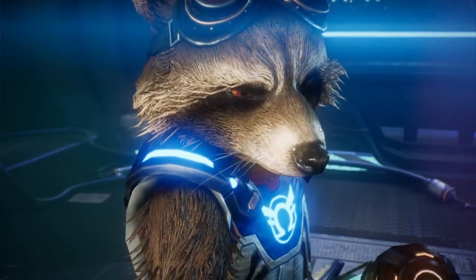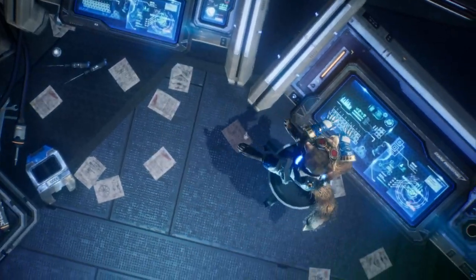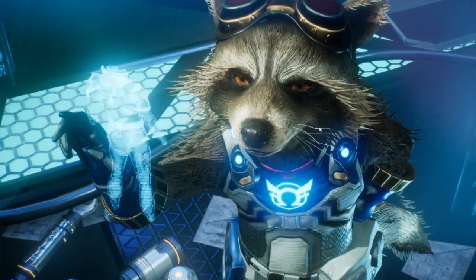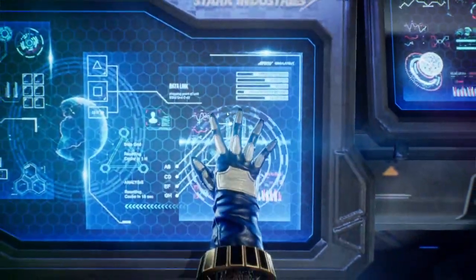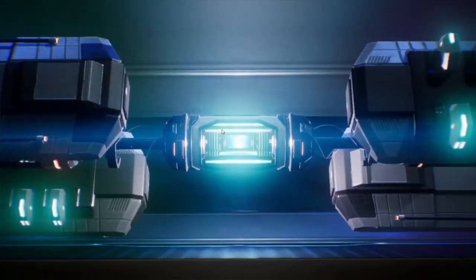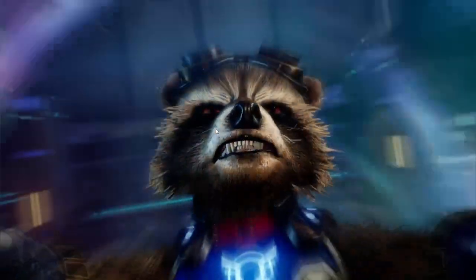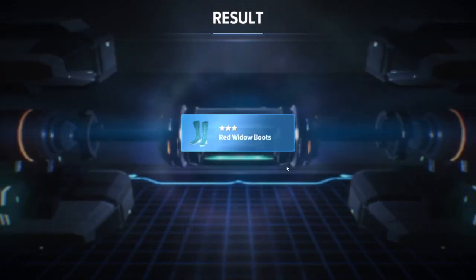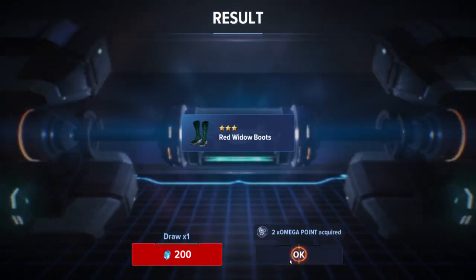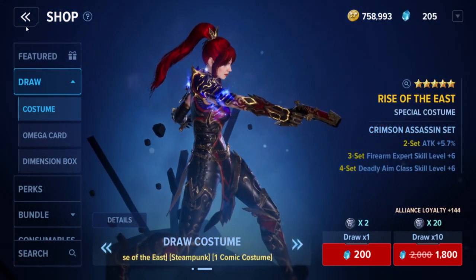Baby Groot. Hey. No. Come on. You can do this. Nope. Nope. Oh, he didn't say nope 3 times. Yeah. Alright, we'll take a 3-star. I'll take a 3-star. It's fine. Red Widow boots and they're green. That's funny.